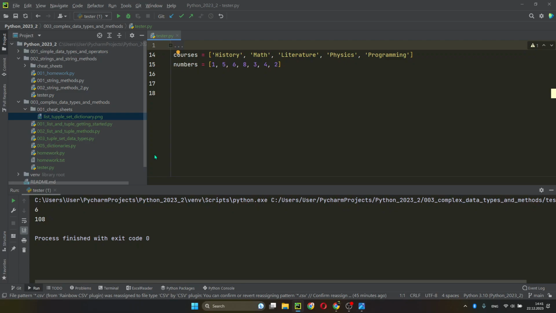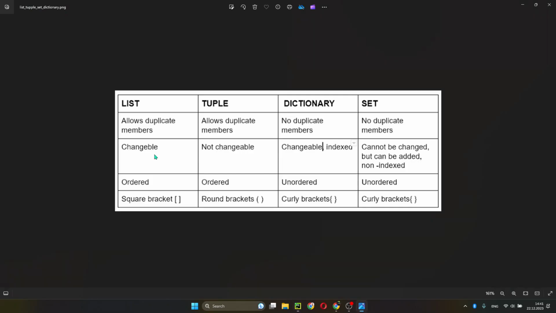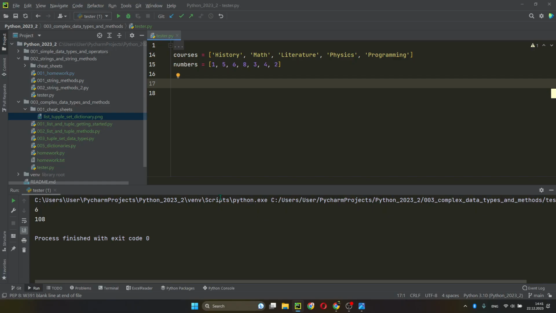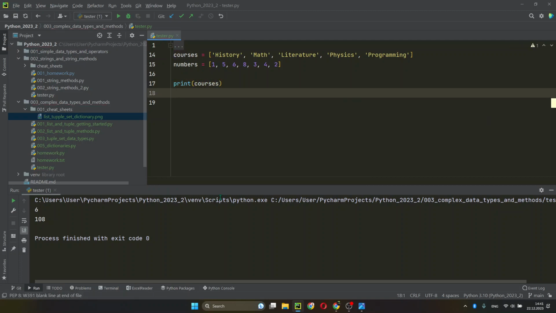Let's speak about how lists are changeable. By saying changeable in this table, this means that you can address a list's index. For example, let's print courses first of all, print courses, and then I will address courses, let's say 1.